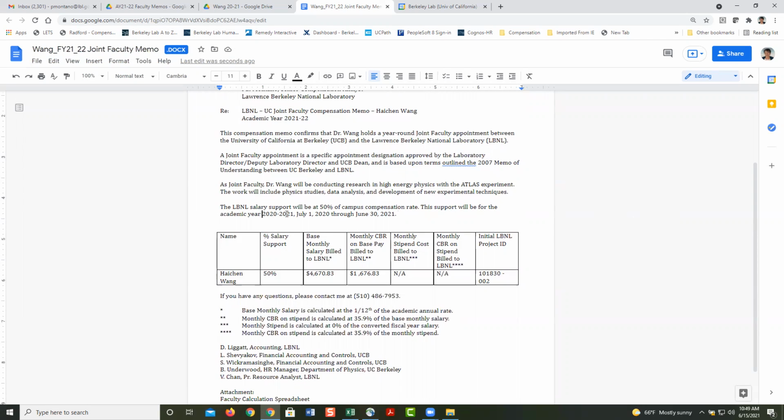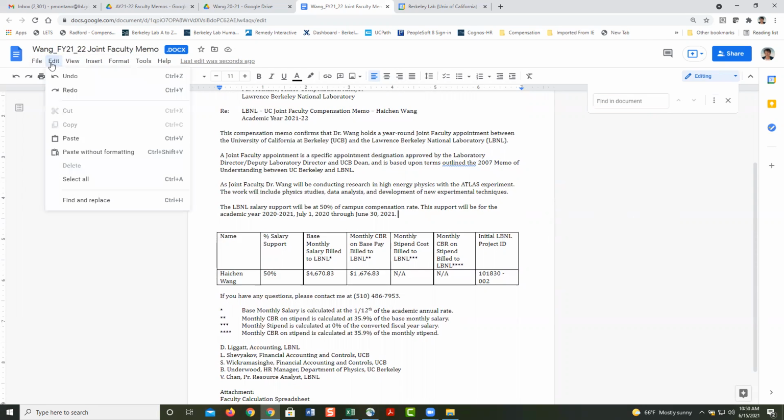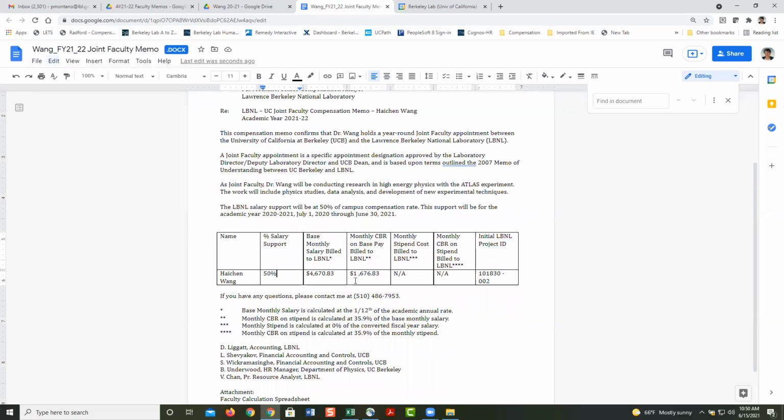The other area here is to look for all the dates. What you can do is just do a Control F, a find, and then start replacing. Or I think it might be an edit, I'm not sure. Find and replace, there you go. So you could say, go look up all of the July 1st, 2020, and make them all July 1st, 2021, and June 30th, 2021, make those June 30th, 2022. So that's a real quick way to make changes.